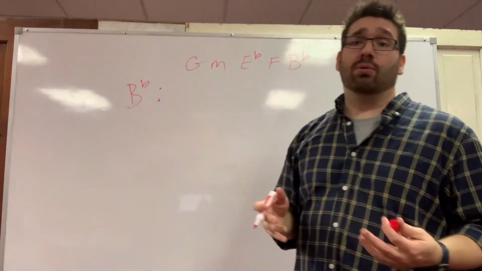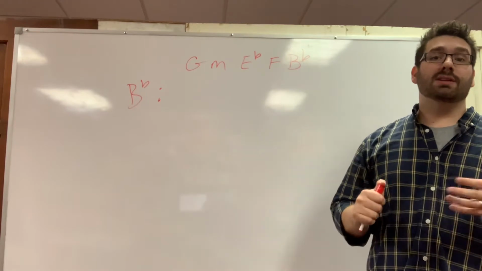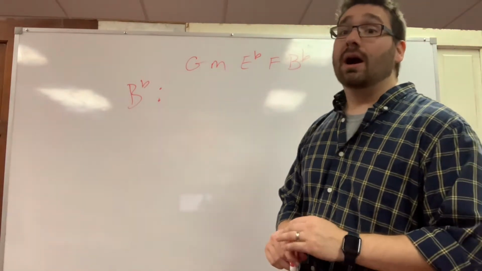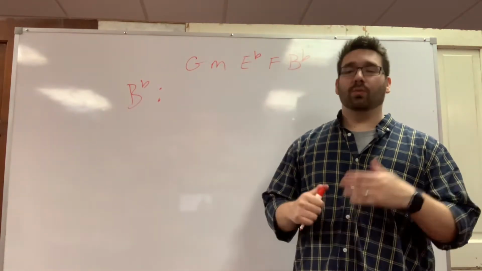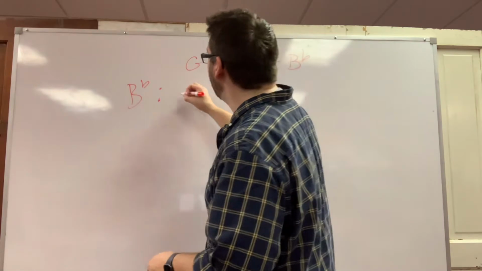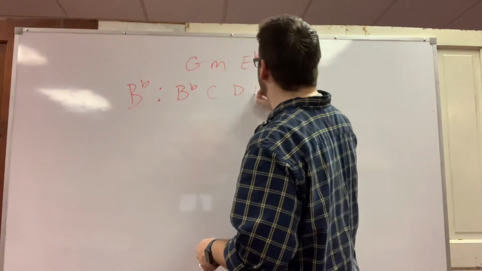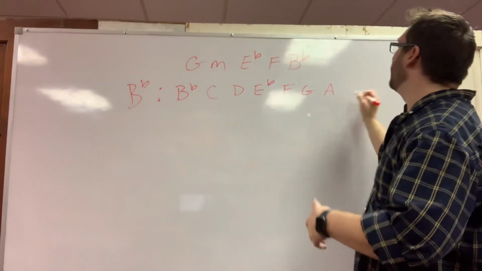That's probably the most important key piece of information that you need, because now what we need to do is we need to build up a B flat major scale. And guess what? You know how to do that, which is awesome. Truthfully, you don't actually even need to properly build up the whole scale, but we might as well do that anyway. So let's do a B flat, go up a whole step to C, whole step to D, half step to E flat, whole step to F, whole step to G, whole step to A. We would get to B flat again.